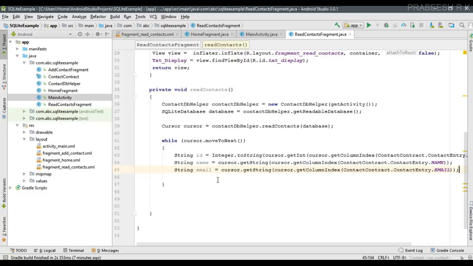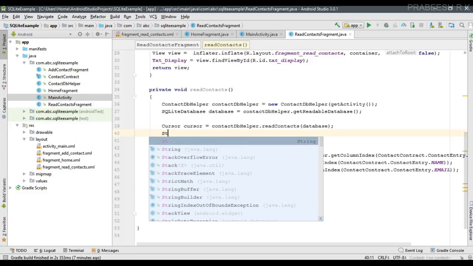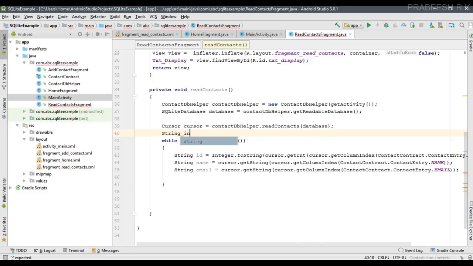Now we can display it. So here I declare a string variable, string info. Now here I am going to attach all this information into that string variable. So info equal to info plus. Now we can display each piece of data. So first one is ID.